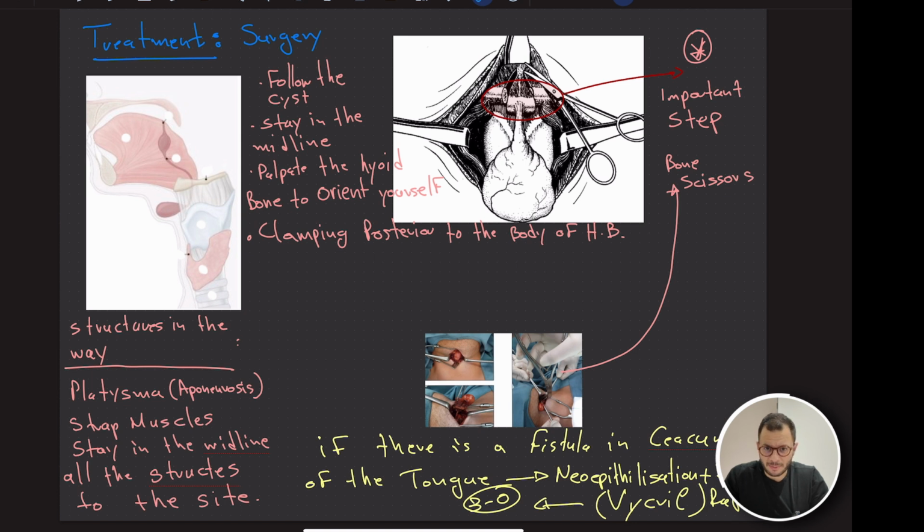That's also acceptable. But the thing not to forget is to tell the patient before the operation, while signing the consent form, that we will need to remove part of the hyoid bone, and specifically the body of the hyoid bone. The body of the hyoid bone does not play a big role in swallowing, so the patient shouldn't expect any major swallowing issues after the operation.